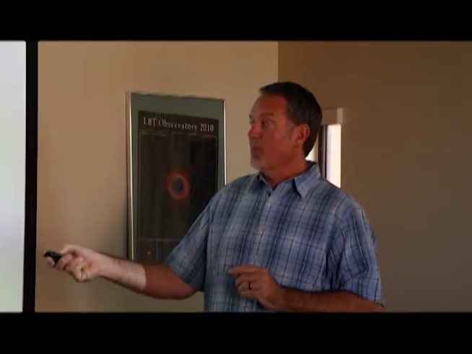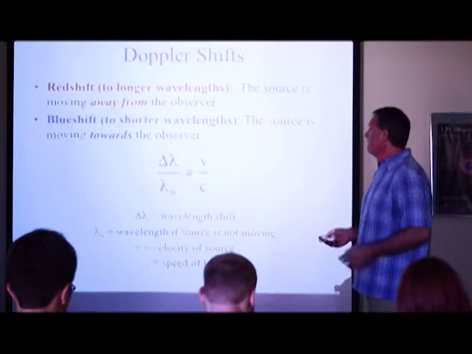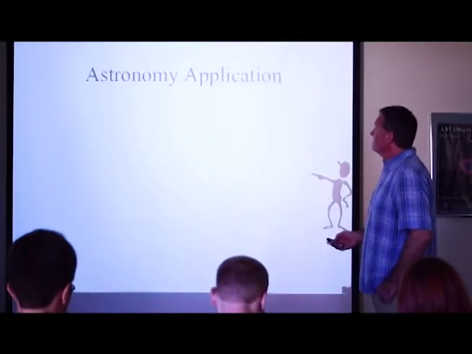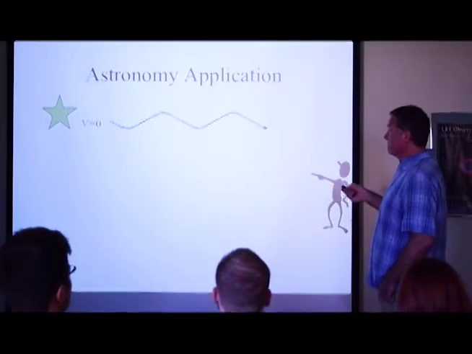But the other thing that I need you to realize is that the amount the light is shifted, the amount that the lines will be shifted towards long or short, is exactly proportional to how fast the object's going. So faster motion, greater amount of shift. No motion, no shift. Faster motion, greater amount of shift. So I want to move to those other representations. I've been drawing this, but we don't see wiggles of light coming into us.